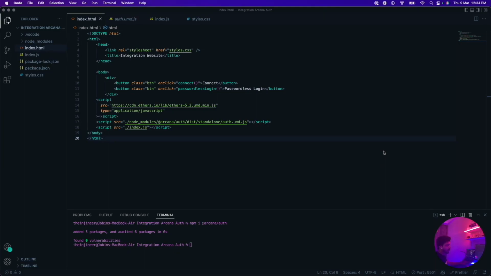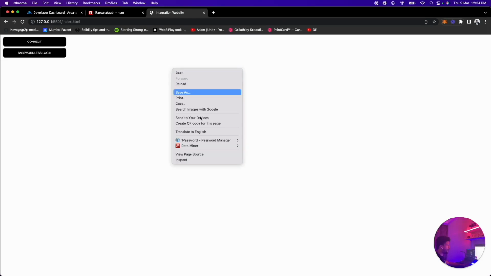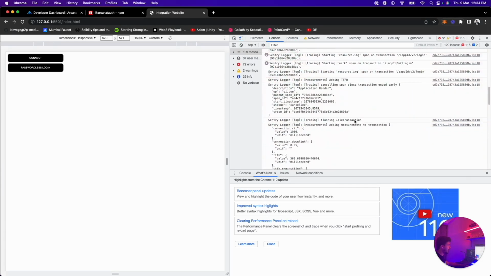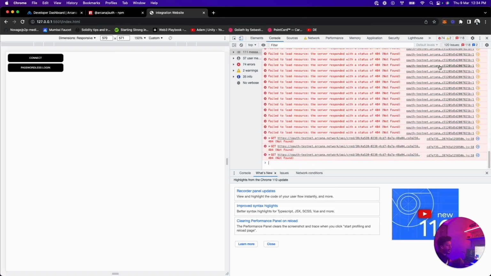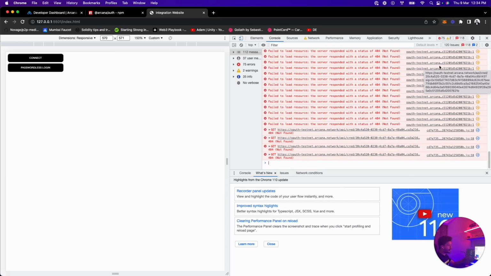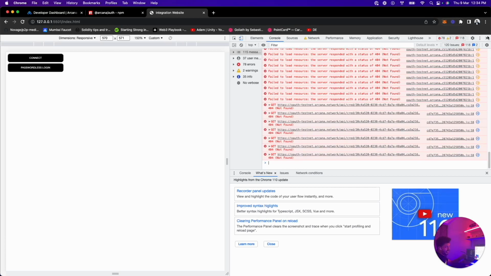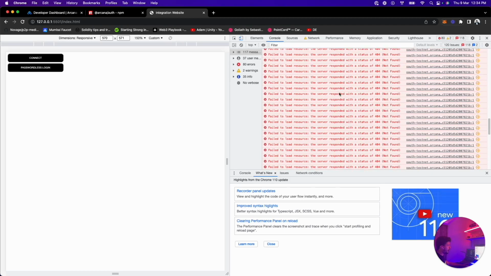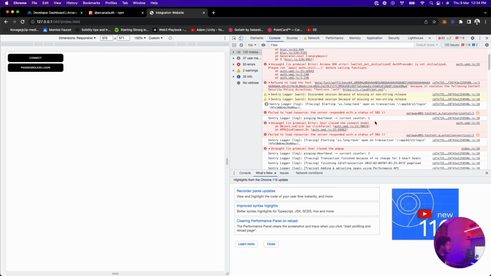Now let's switch to the browser and check how this looks. Okay, so right now you can see a second button which allows you to do passwordless login. And let's open the console log to check whether the initialization has happened. So you can see actually the initialization has happened. So you have to make sure when you make some changes and save it locally, the Auth SDK initialization would take a couple of seconds. So before doing any actions, before clicking any button, ensure that the initialization is complete. Check for that message in the console log. Okay. So here the initialization is complete.